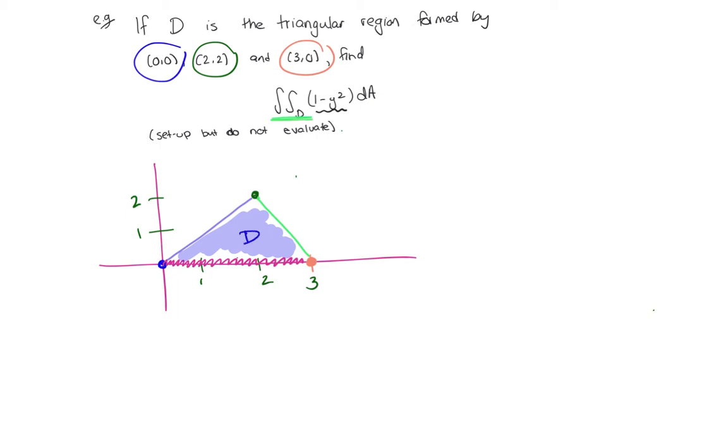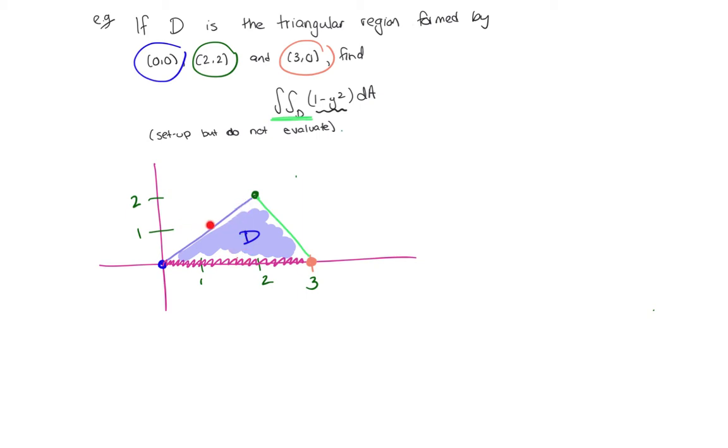Okay, so we want to set up this double integral. I have to decide if I want to do a type Y or a type X. When we do a type Y, we move in the direction of the y-axis from the bottom to the top. As I do this, sometimes I go from this pink curve and exit near the purple curve, pink, purple, pink, purple. But then I switch and end up going from pink to green, pink to green. So I can't set that up as just a single integral. I would need 2 different integrals. We'll see at the end how to do this as 2 different integrals in type Y.